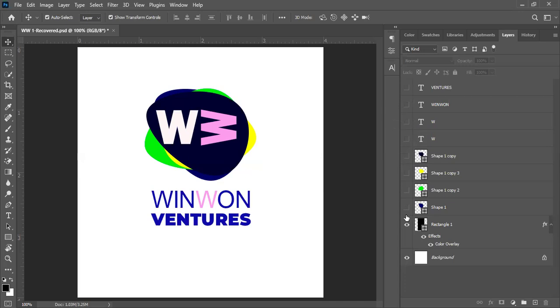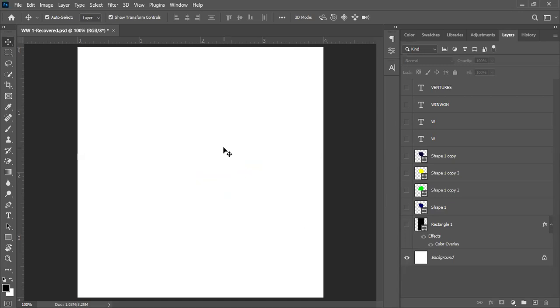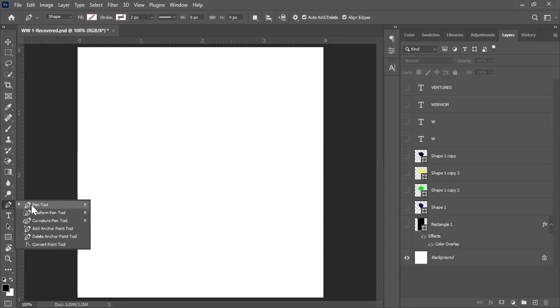So as I said, I want us to look at the pen tool. I clearly stated that the pen tool helps us to draw shapes. The same thing that the shape tool also helps us to achieve is the same thing the pen tool also helps us to achieve. Okay, so let's quickly select our pen tool. You right click on it, then you pick your pen tool, then you come to the canvas. So let us try using the pen tool to draw, let's say, a rectangle.